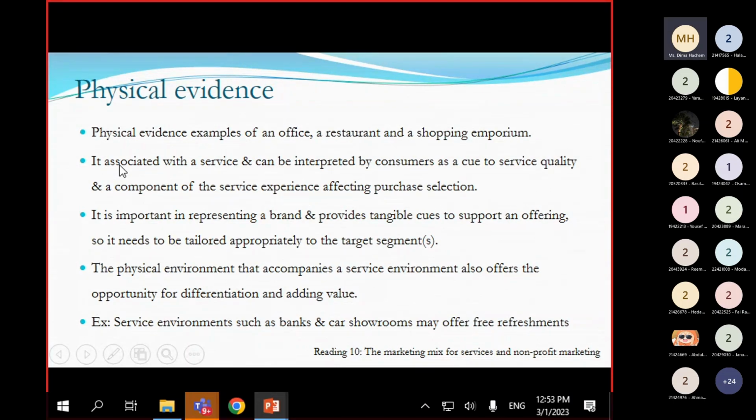Physical evidence. Every service, although it's intangible, also has physical evidence. So just like we said, banking has money as physical evidence. A restaurant has the actual meal as physical evidence. The hairdresser would have the decor and the things that you see around you to give you an idea of how the service will be. So this is what we call the physical evidence of the service.